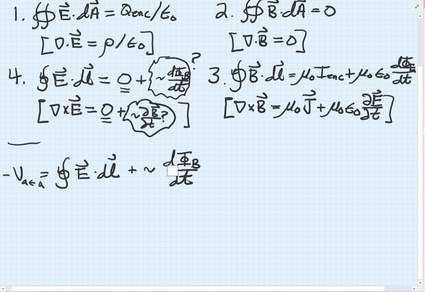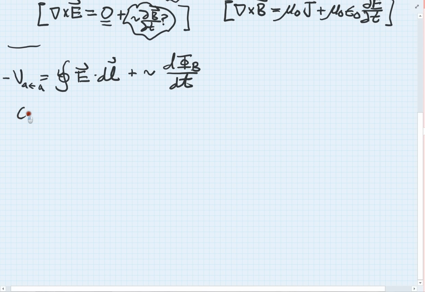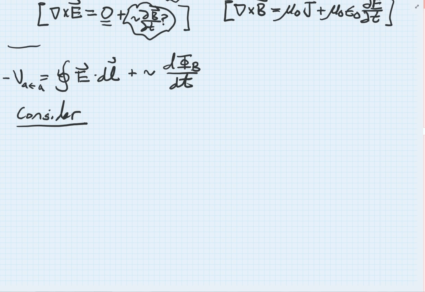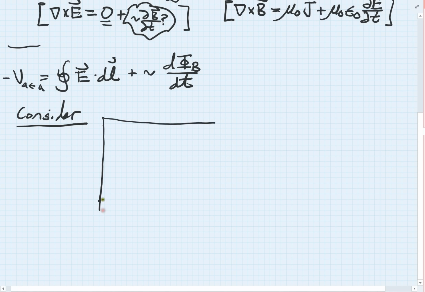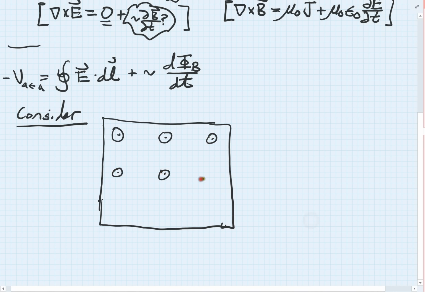So let's consider a thought experiment to try to tease out what this might mean. Let's consider some kind of magnetic field situation. I'm going to have a magnet somewhere. I'm going to try to sketch out the flat pole face of my magnet. And within the pole face of this magnet, there's going to be a magnetic field that's pointing upward through our page. I'll try to draw it. The magnetic field is pointing straight up. It looks something like so.